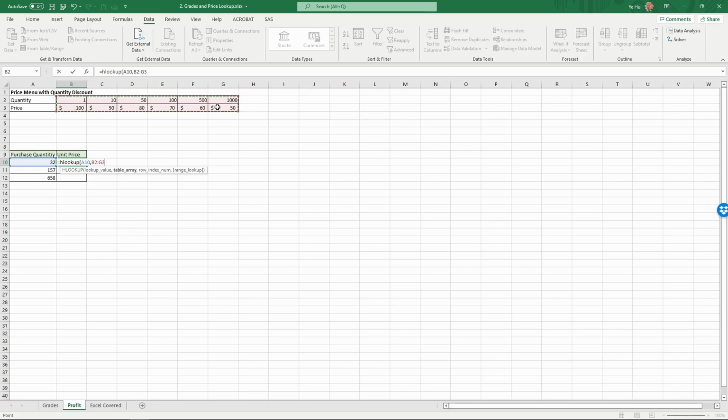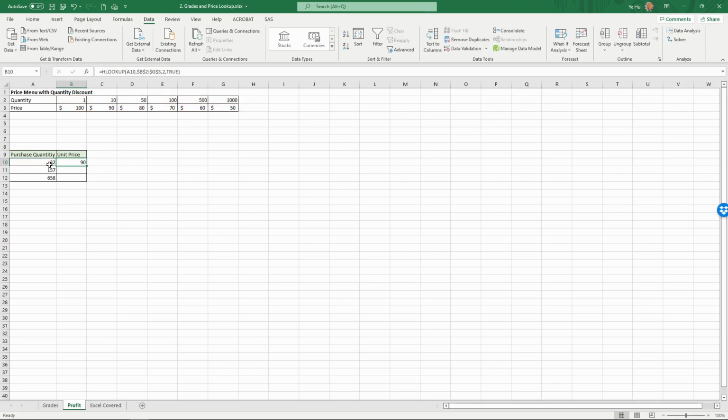Again, because I need to copy this formula and I want that lookup area to be the same, tap down the F4 key and it locks that area. And then comma, and the next is the row number. So the quantity is in row 1, the price is in row 2. So I type in 2 and comma. Again, I'm going to look for the lower bound of the numbers. Instead of looking at the exact quantity, I'm going to do an approximate search. So I use true and then close it, return.